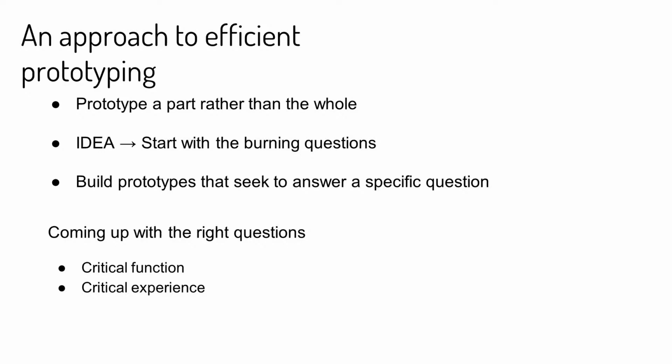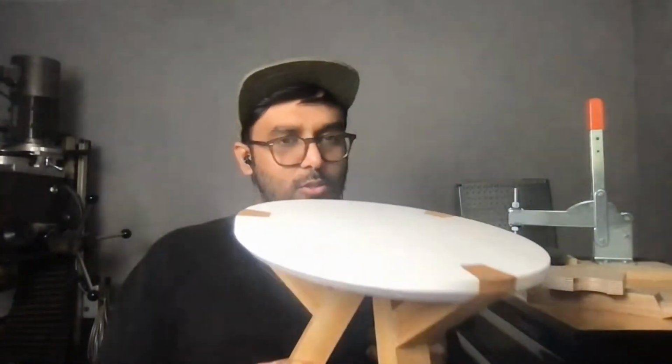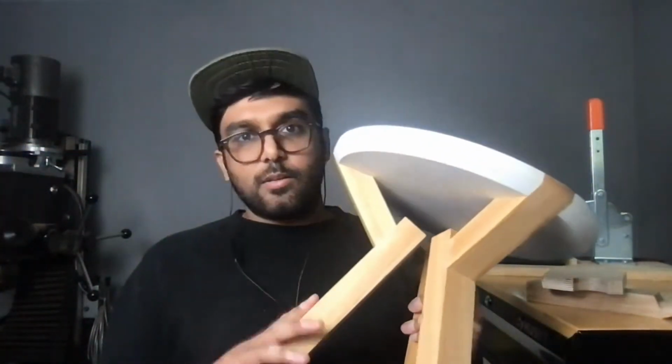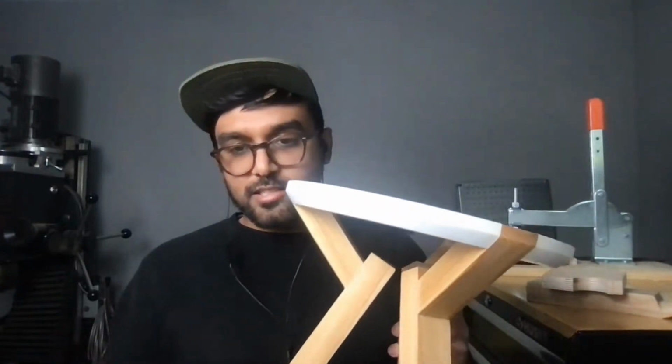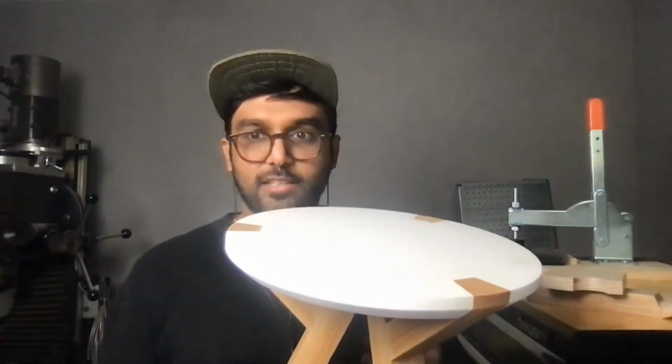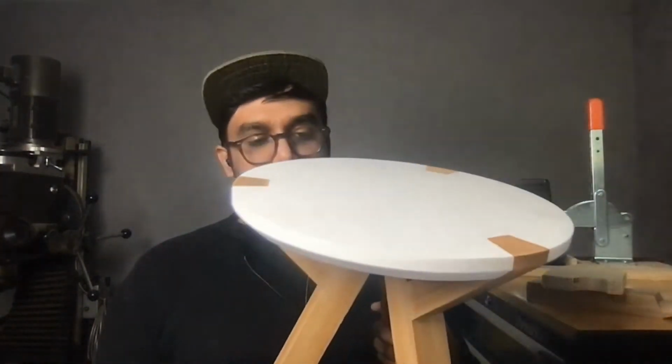So maybe to drive home this idea a little bit, I'd like to show a project I worked on a couple of years ago. So now if we go to the next slide, actually here we can show this right now. So it's actually a stool I worked on. Funnily enough, I built this project as a test project during the development of Workstation to test how effective the work holding on Workstation actually was.